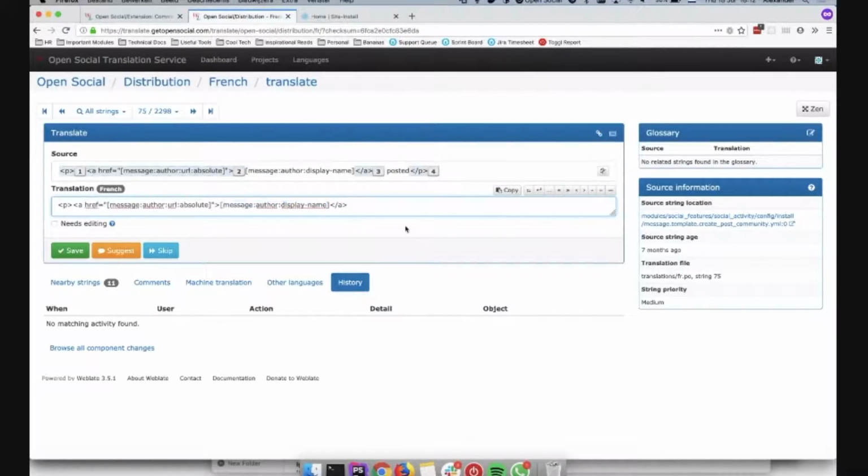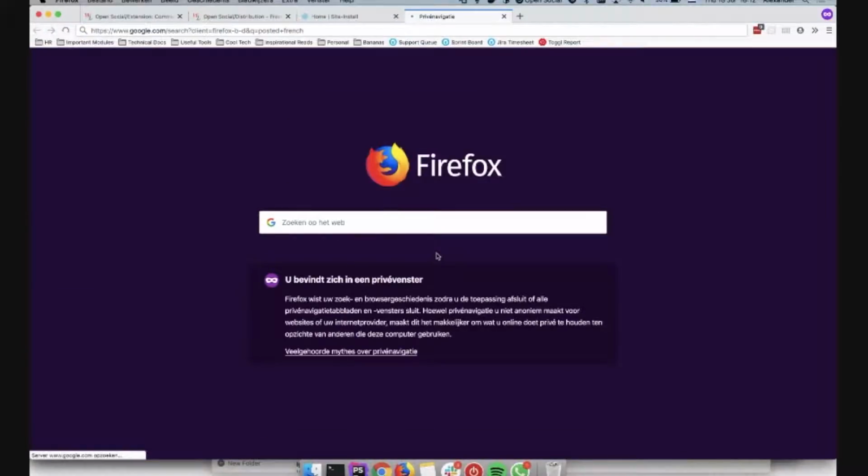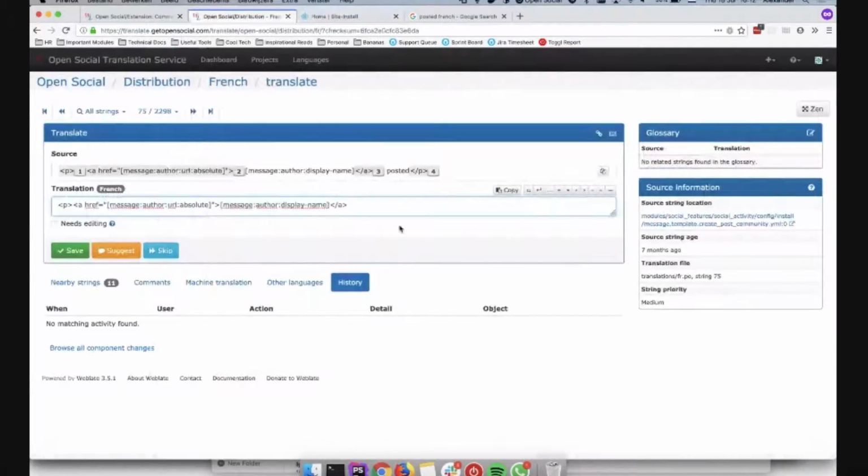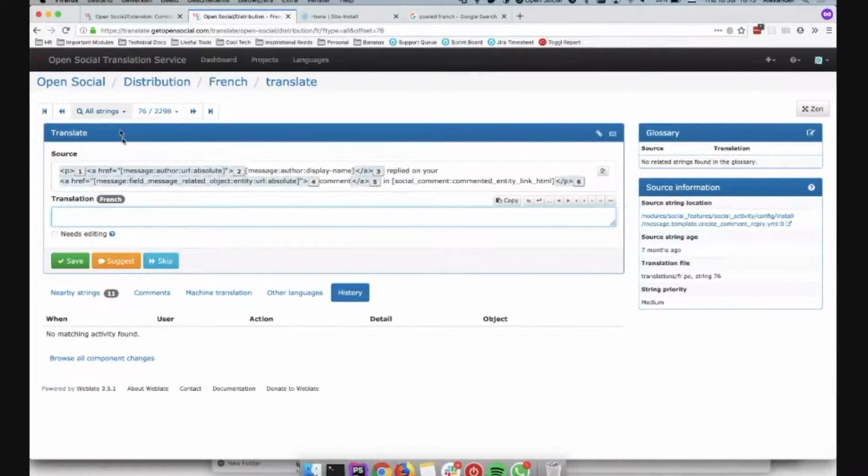Let's say this, and then we make sure we can actually upload the HTML. It should complain about this. Let's add this suggestion, and you see it's automatically gone on to the next string in the search results.